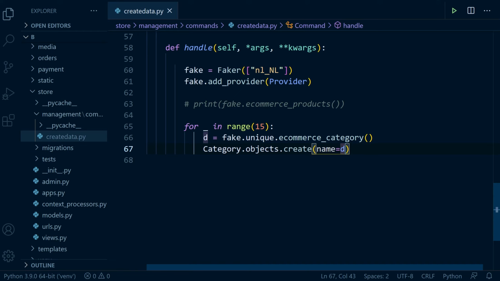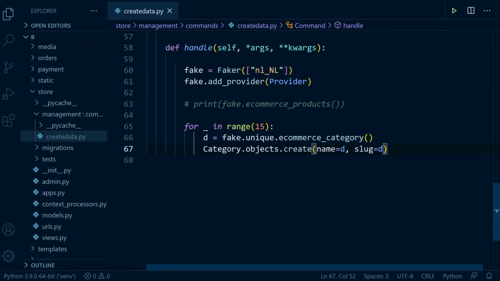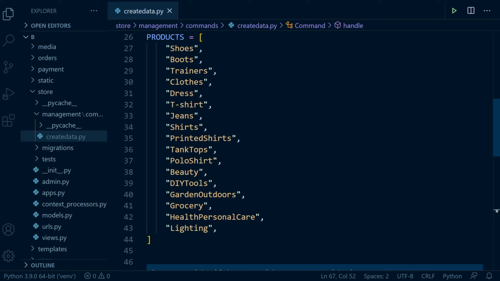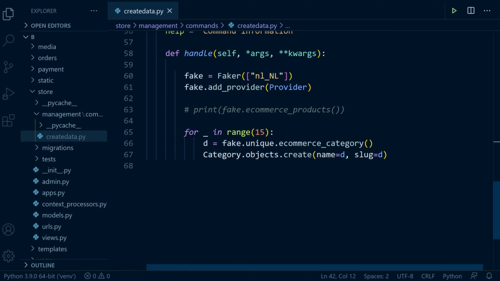Now we do have a slug, so we can also put that same data in the slug. We need to be careful here. Remember, a slug needs to fit some parameters, so we can't use a space in a slug. So for example, if I had "health personal care" in this list, it wouldn't work, because in order to make a slug, an addressable kind of link, I'm going to need to use an underscore or a hyphen. So just be careful and make sure you understand the field and the parameters of that field before you insert data into it. Right, so let's give this a go.